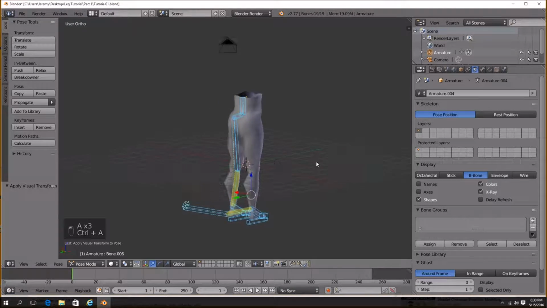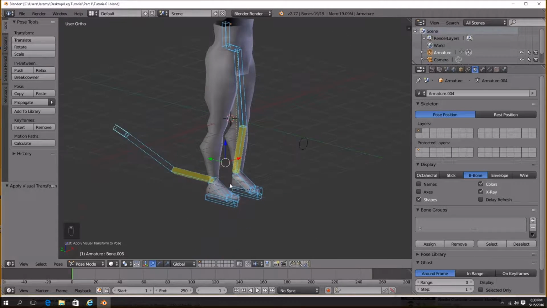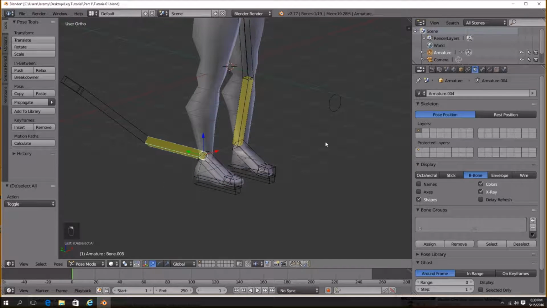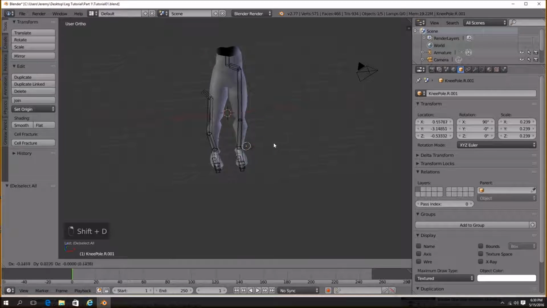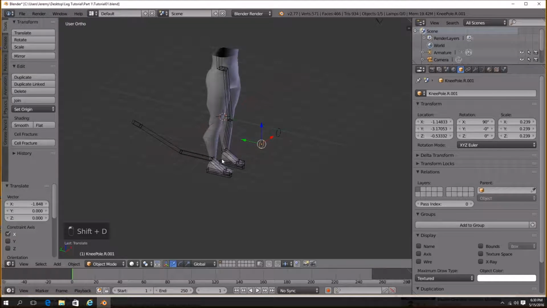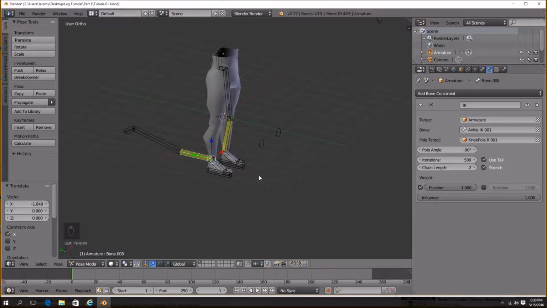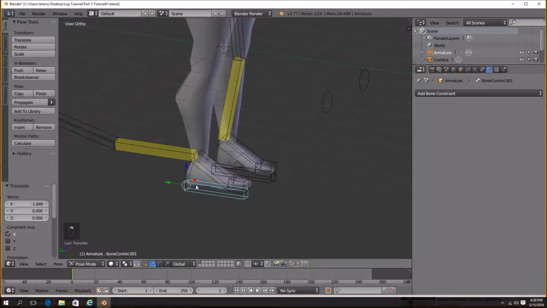What the heck? Oh, we need to change a couple things. First of all, on this right here, it's still pulling onto the knee pull.r. We want to copy this over and select the knee pull.r1 like that.